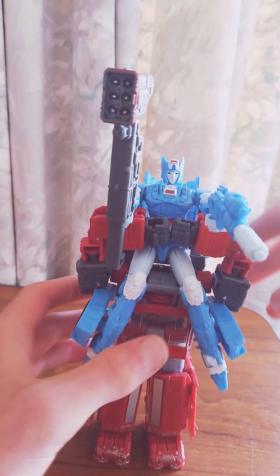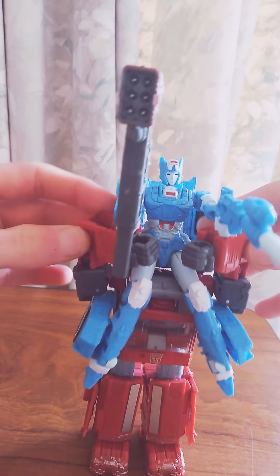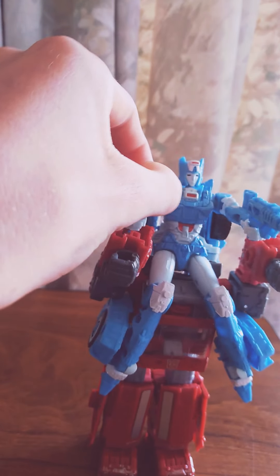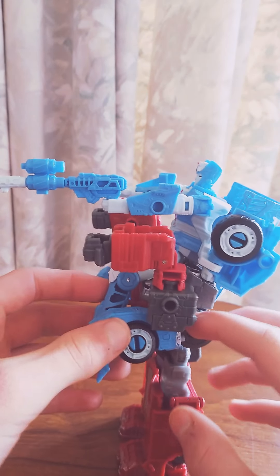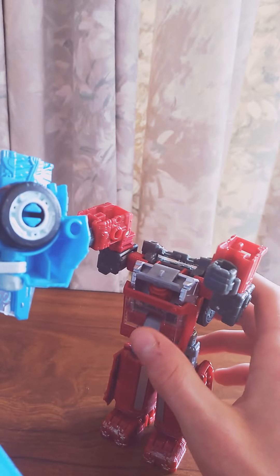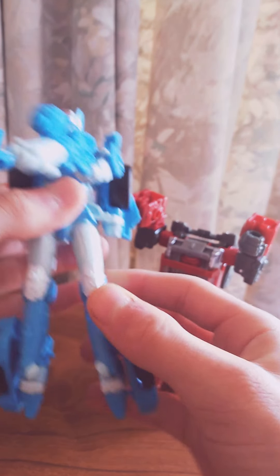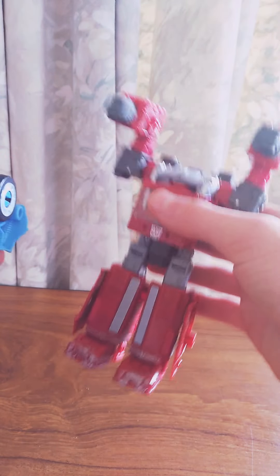Let's do the first thing. Now, be careful — this is a very hard step. Flip out Ironhide's hands and take out the weapon. That is what you do first. Then, up next, notice the tricky part: you flip down these sections, and then just rip her off — well, not completely rip her off. As soon as she comes off cleanly. And this is the sense if you want to get Ironhide in when you do it.